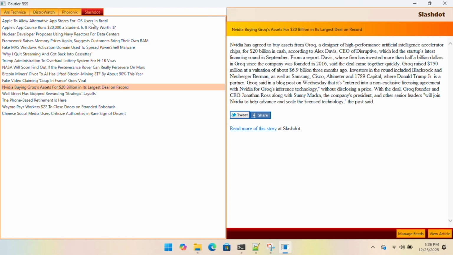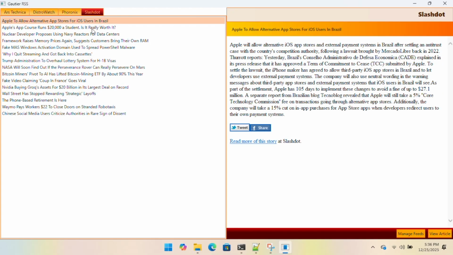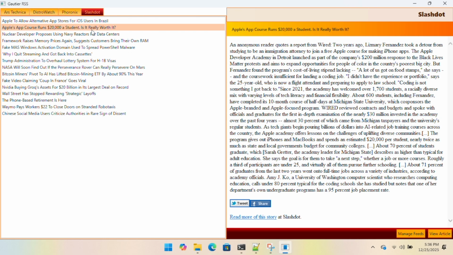And so as .NET has evolved, I've evolved with it, and I feel privileged to be able to use these skills to streamline my own personal workflow.